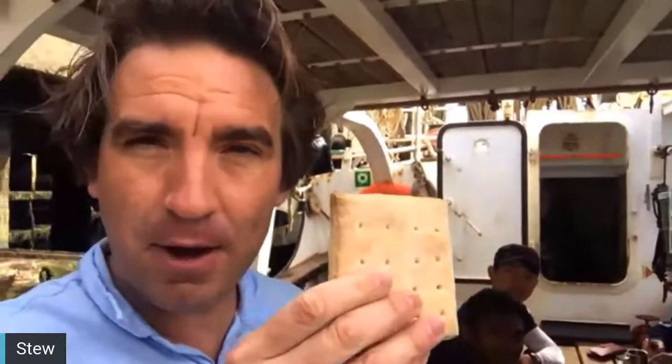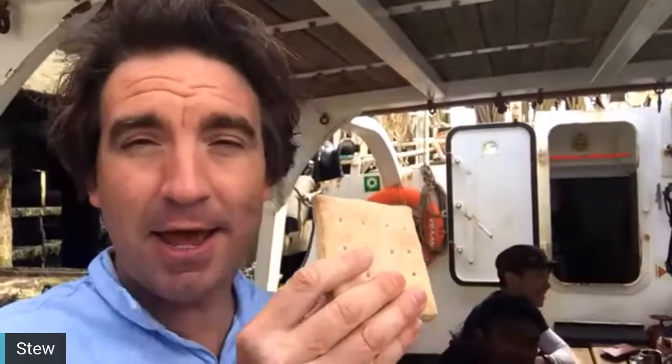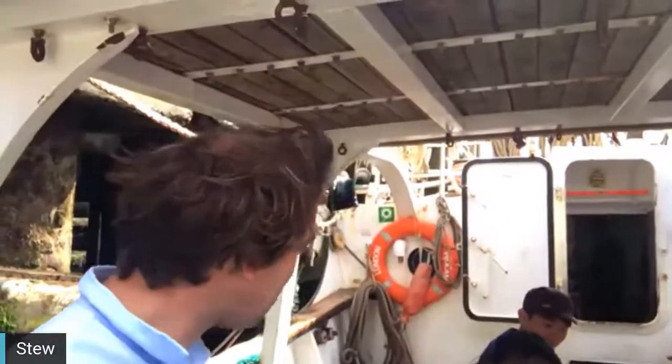It's basically flour that's baked really, really hard, and it would last for years and years and years at a time stored. And it would often have maggots or even beetles living inside of it. They used to say you had to look at it for breakfast, suck it for lunch, and eat it for dinner. So it's not the most edible thing. So would anyone like to try any hardtack?